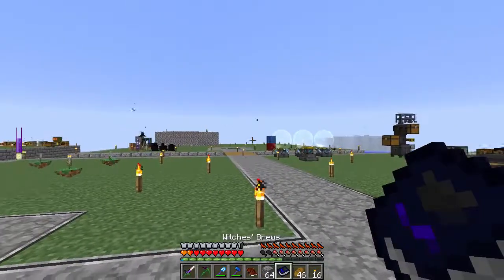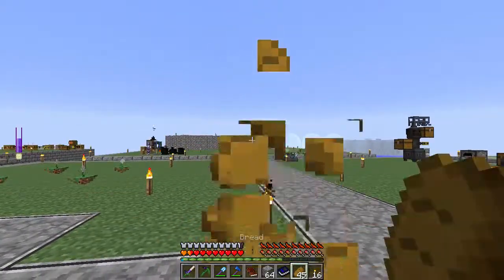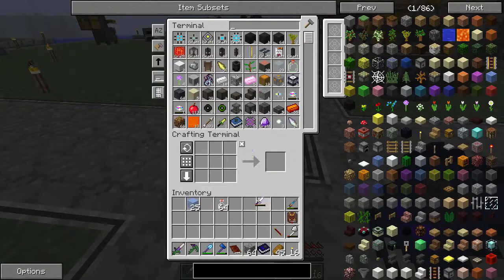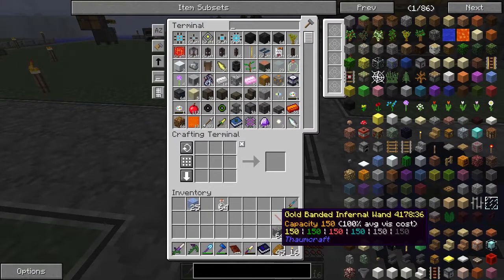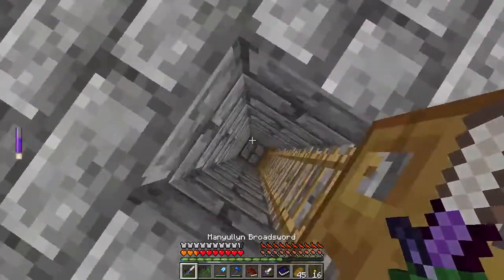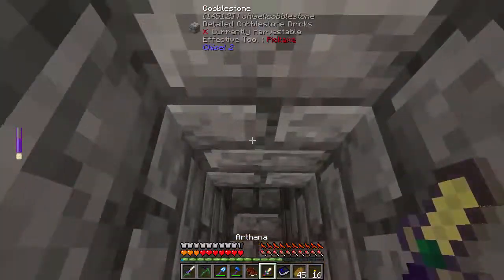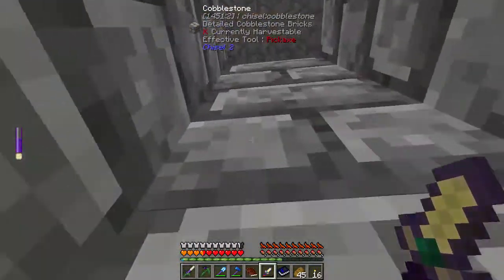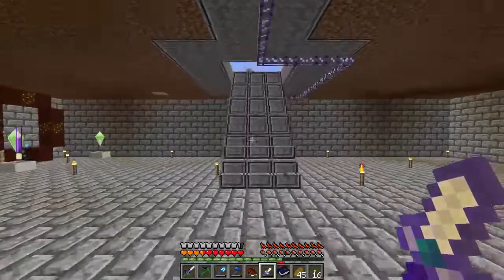Now, Witchery brewing is fairly complex and very unusual, to put it lightly. It's not the easiest thing in the world, I'll be honest. Do we have any more bats? Because we do need bats for the type of potions I want. No. Alright, so we'll run away and see if we can't get some bats to spawn.